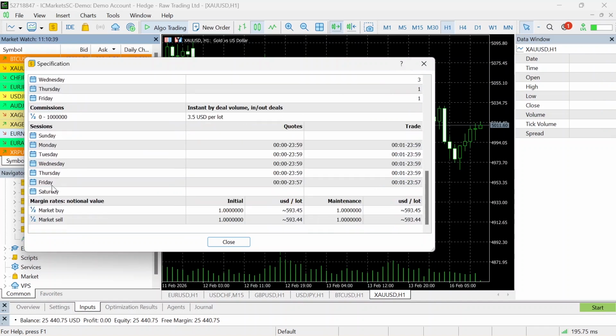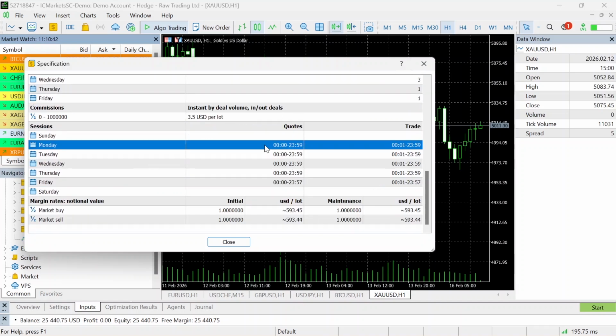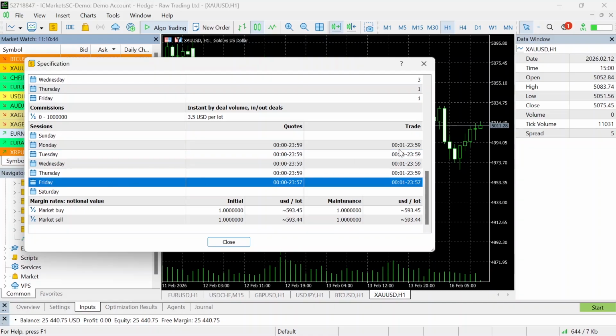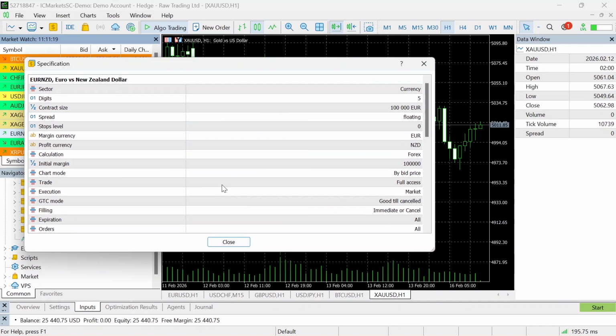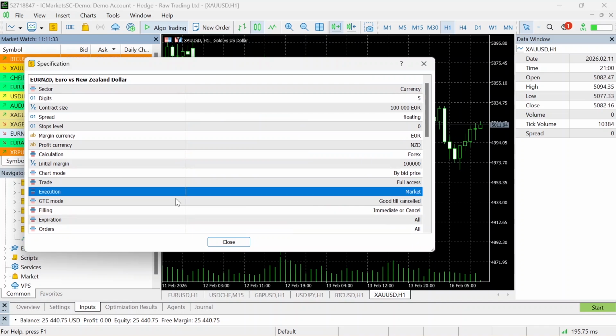When am I allowed to trade this particular symbol? You can see I'm only allowed to trade from Monday to Friday, and even on Monday, Tuesday, Wednesday, or Thursday, I can only trade within this time period. Once it is 12 a.m. on the dot, I won't be able to trade, even if the market is moving, because this is the only time you are allowed to trade the market. So that's that on symbol specification. You need to be familiar with this particular part of MetaTrader, so you know more about the pair you are trying to trade. So that is that.